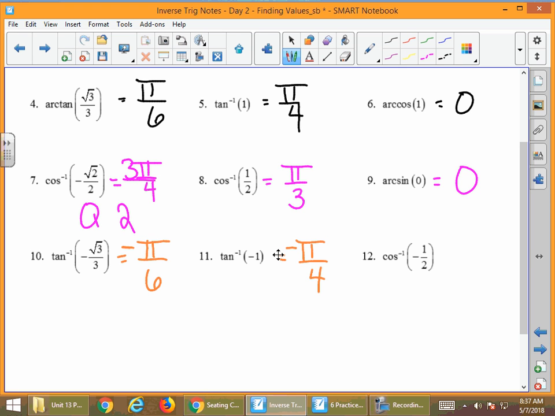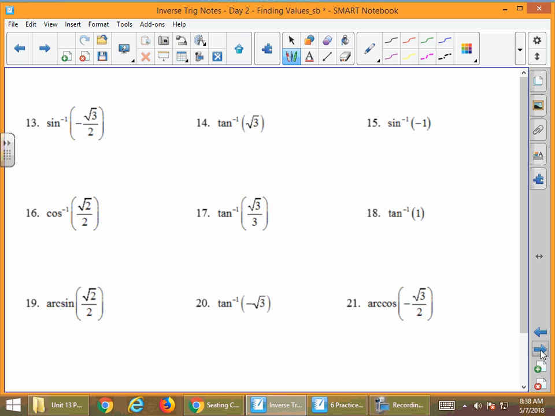And once again, looking back at 8 here for the inverse cosine. What angle of cosine has a value of negative 1/2? Well, it's going to be pi over 3 radians, but we need to know what the pi over 3 value is in quadrant 2, and that's going to be 2 pi over 3. So cosine is the one that's a little bit odd, if anything is. As we turn our paper over and do a few more practice problems.